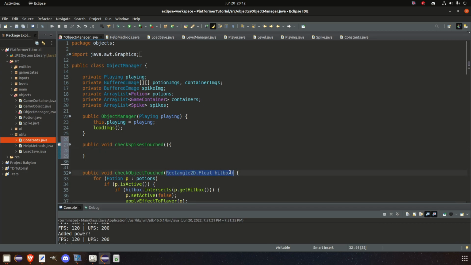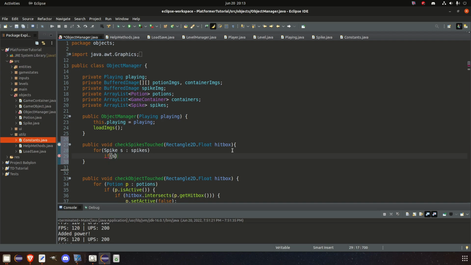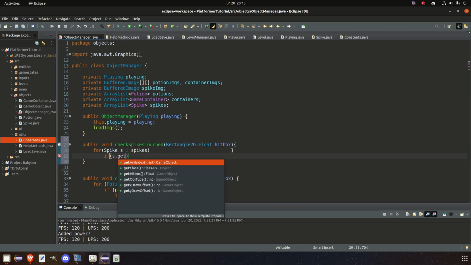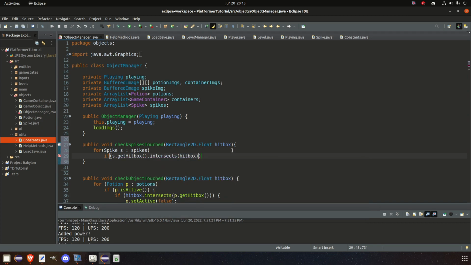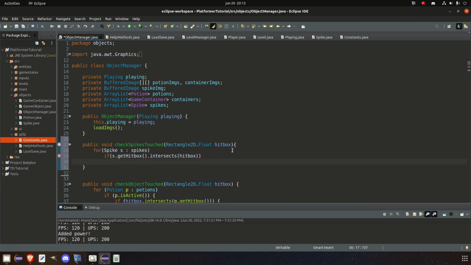We need a hitbox, the entire player hitbox, and then we just loop through. For spike s in spikes, if s.getHitbox().intersects hitbox, player is now touching the spikes and he should die.